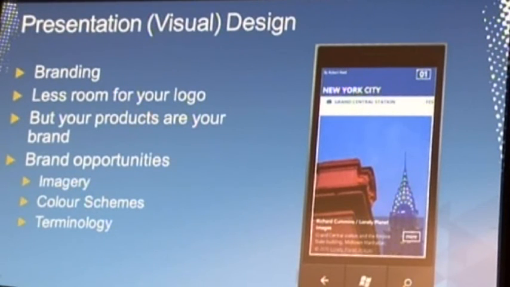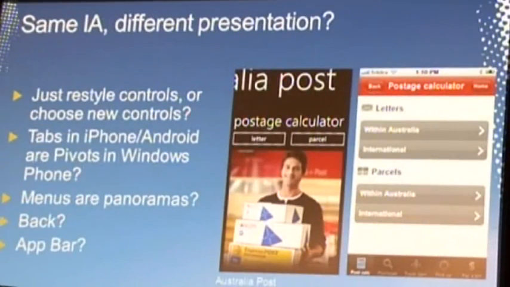Very little Lonely Planet branding, because at the end of the day, imagery and some other elements of the Lonely Planet brand. I mean, we have taken some of the typography from the Lonely Planet brand. The style of that stripe across the top is part of their visual language. But what we're relying on is the use of photography and the copy, which I haven't shown here, to get across the Lonely Planet brand. And that works for them as well as it does for us designing for a small screen.